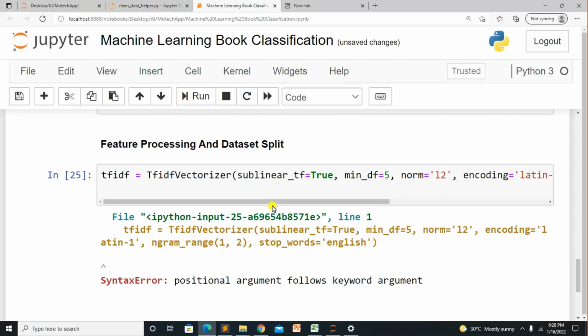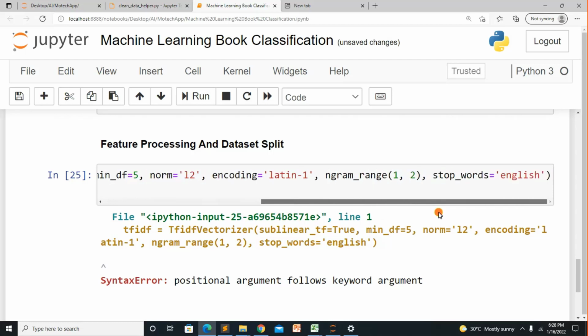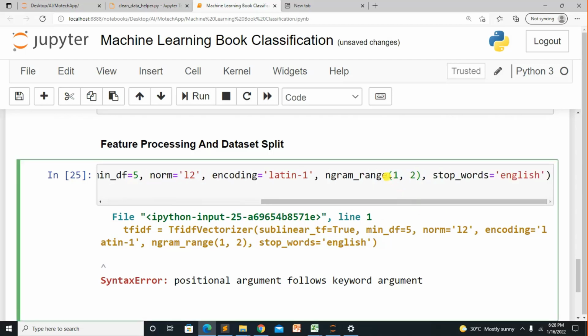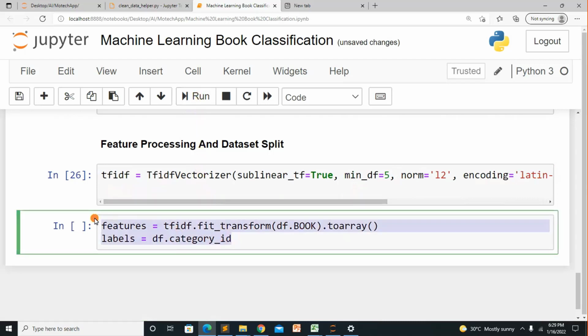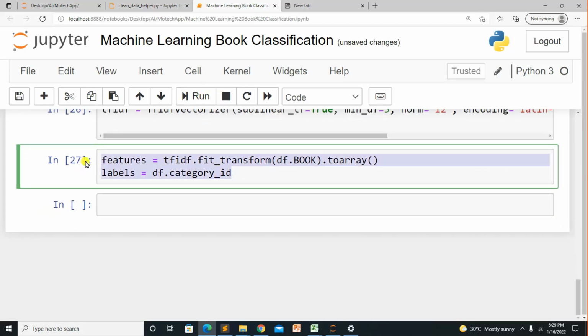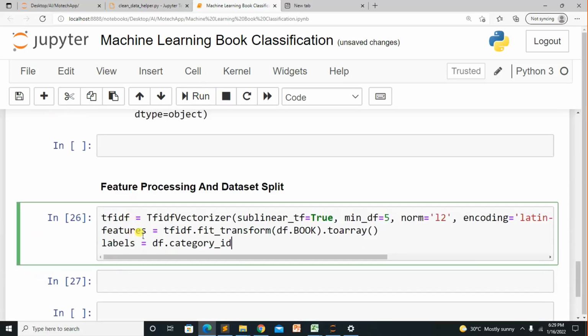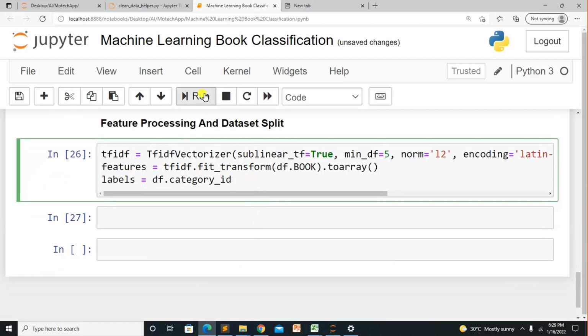Okay, let me check out here. So after making that correction, you can see the cell is running properly.